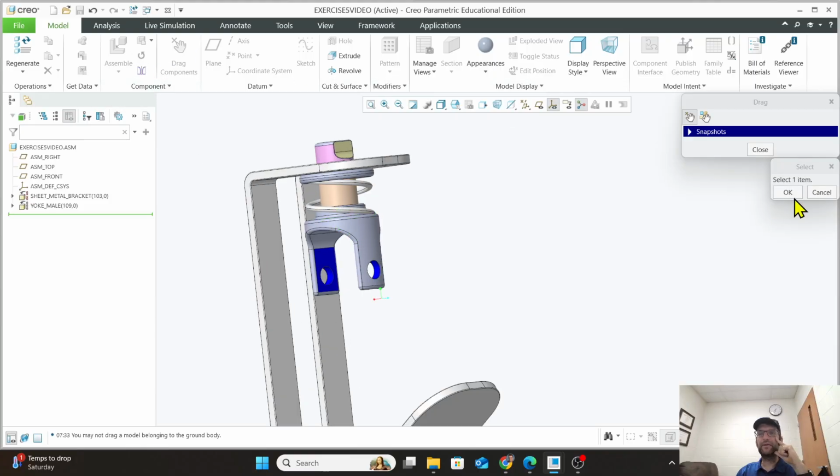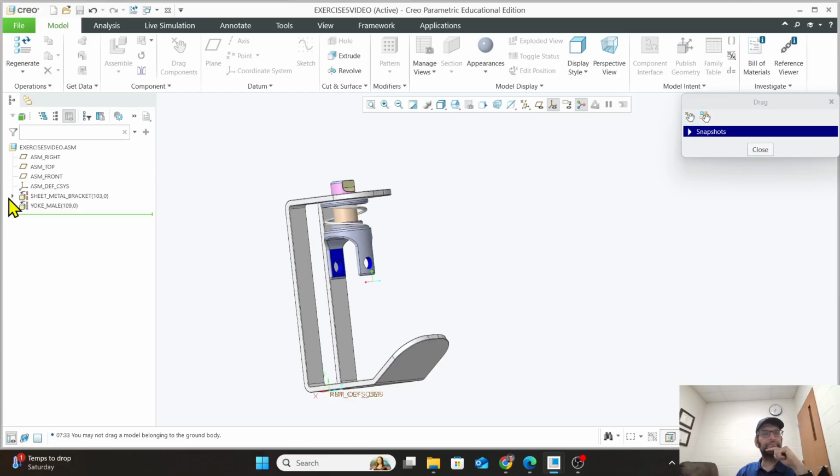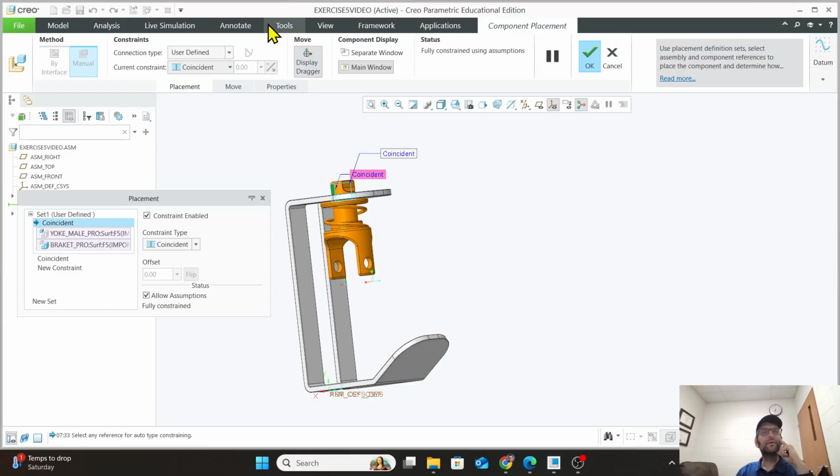If I do that and drag, I should be able to move that around. So we didn't get something quite right in here. So let's go back into this. Let's see what we missed.